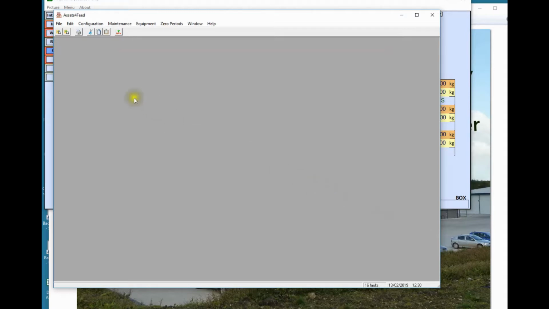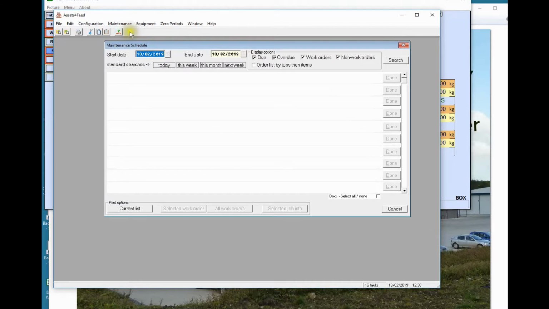Maintenance due. If you look at maintenance and maintenance schedule, this shows all the maintenance that's due, and there's some standard searches you can enter just by pressing the button here, and it populates the end date.